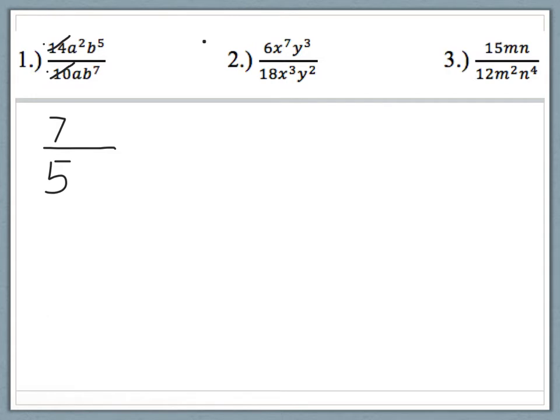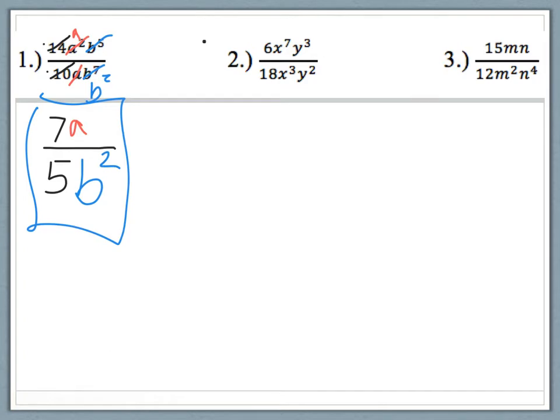Now let's look at these variables. I have a squared and a. Now when we're doing these, think about which one has more. Well, the top has more. The top has 2, the bottom one has 1. So we can cancel 1a on the bottom for 1a on top, and I'm left with 1a. There's our a. Now let's look at the b's. I have 5 b's on top and 7 on the bottom. So I can take away the 5 on the top for 5 on the bottom, and I'm left with b squared since I took away 5 and I had 7. So this is going to be b squared, and that's my final answer because I have nothing else that I can simplify on the top and bottom.